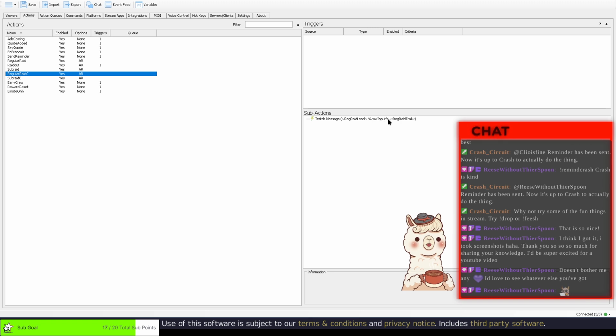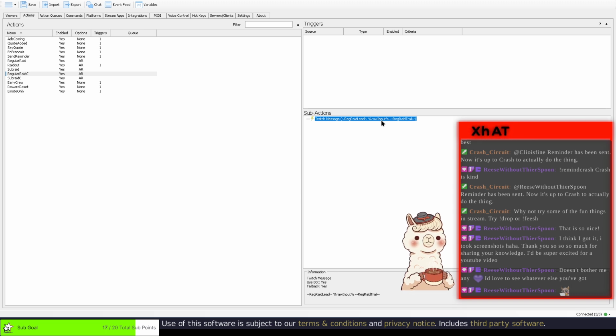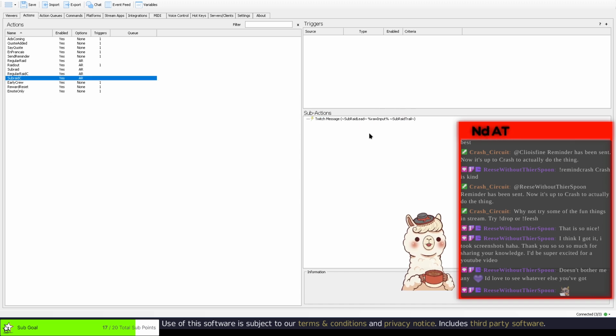So whatever gets typed in after the raid out command is going to replace what's in between the emotes. And the same thing for subraid C or subraid, right? Either it puts raw input or it puts the raid body message.